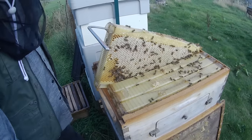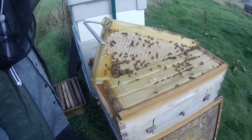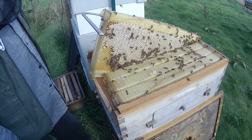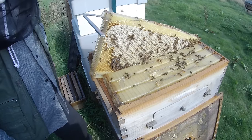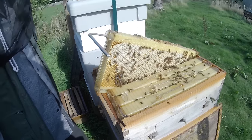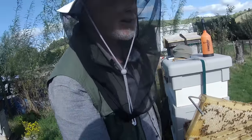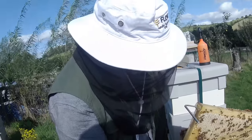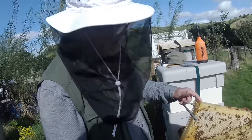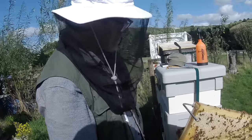Now, as it stands, it's early September, and we would normally around here expect the ivy to start producing nectar any time now. Once ivy gets into the cells of a comb, it will set very, very quickly, within days. And it sets really hard. I describe it as Blackpool rock, but some of you won't know what Blackpool rock is, but it's a very hard, sugary sweet. And once that's happened, there's no possible way you're ever going to get it out of here without applying heat in some form, which obviously we would like to avoid doing. So we've got a dilemma now.